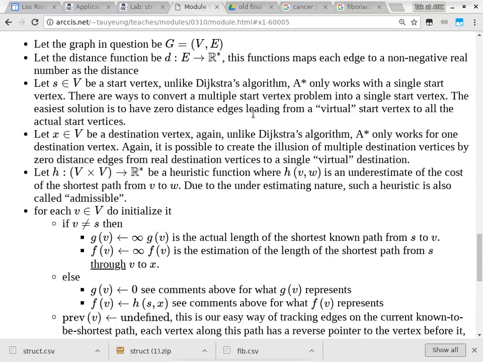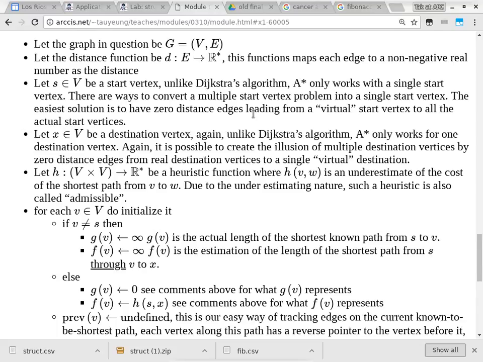If you turn H heuristic into a zero, you will see that the pattern of how you explore things with A star will start to resemble Dijkstra's algorithm, except one starts with a destination vertex, the other one starts with a start vertex. But they work about the same way because you're just being greedy and choose whichever one has the shortest path from a start vertex in this case, and you just say that's the most promising one because you have no actual estimate of how much more it's going to cost from any vertex to the destination. So that's correct.